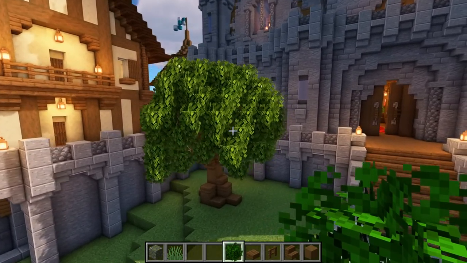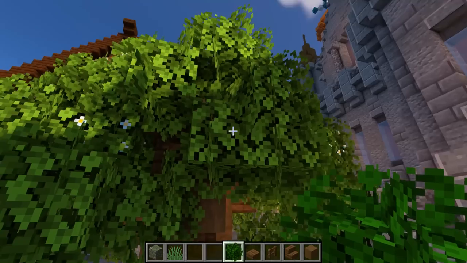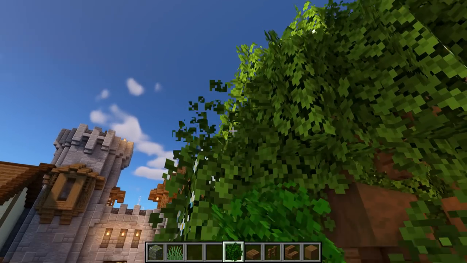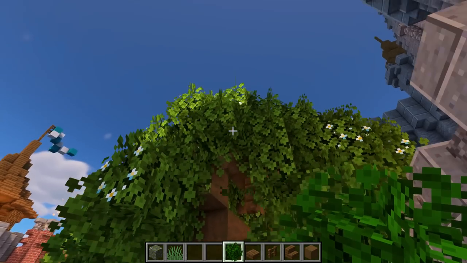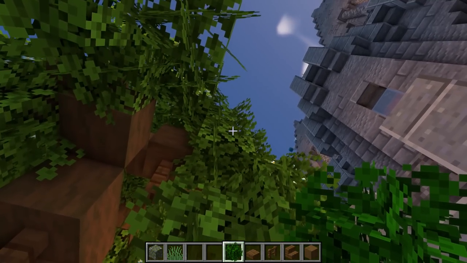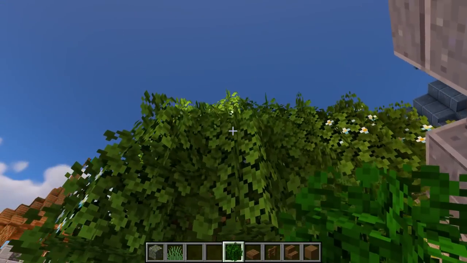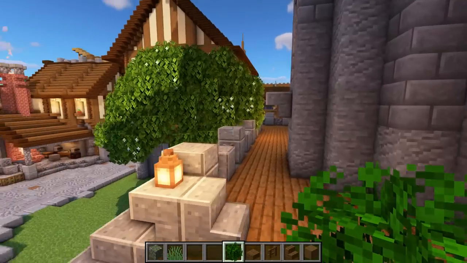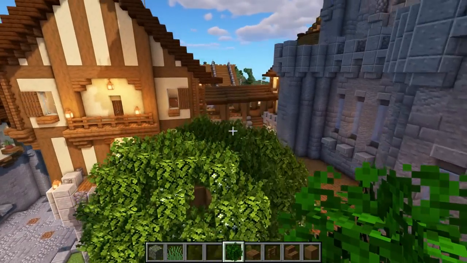There we go. I'm starting to like this now. This is starting to take a bit more of the shape that I was going for. Let's bring it out a little bit. So we're going to put one like that. We're going to break that one and maybe bring one out there. Maybe bring one here. Yeah, that's starting to look good.